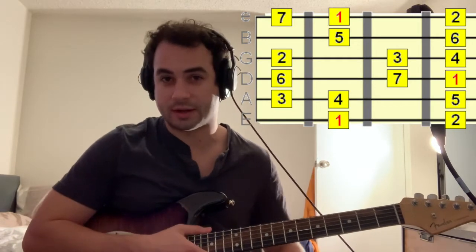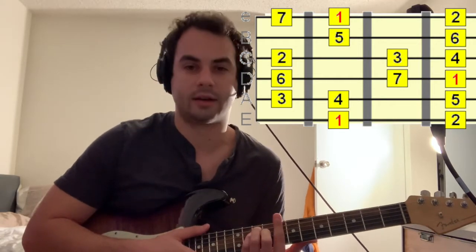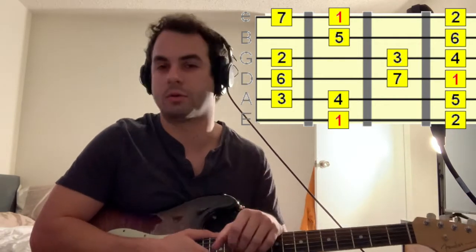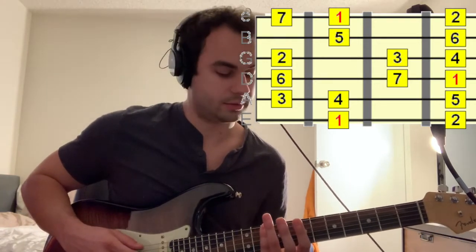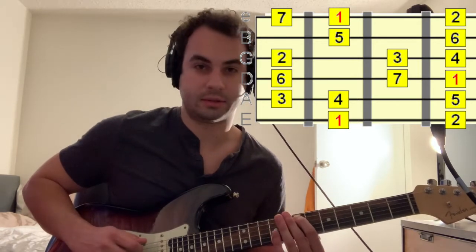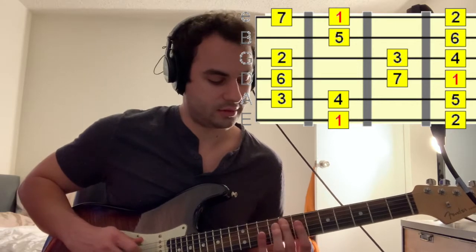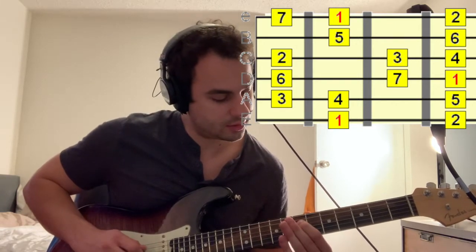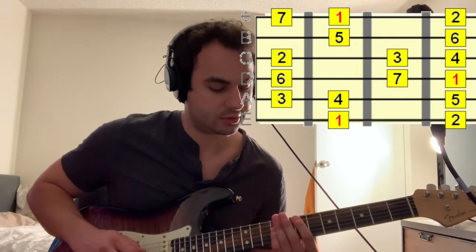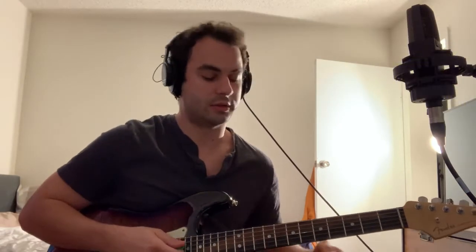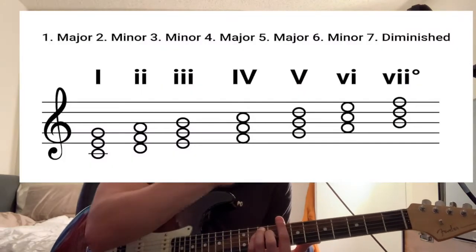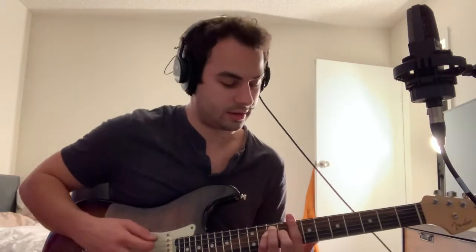Now, I don't want to get sidetracked here, but the cool thing is, if you're a songwriter like I am, it allows you to know what chords you're able to work with, right? So if we're in the key of C, there's your 2, which is a D, your 3, which is an E, your 4, which is an F, your 5, which is a G, your 6, which is an A, and your 7, which is a B, and then, of course, your 8 is the octave again, which is your C. So using all those notes, and using what I just told you about major, minor, minor, major, major, minor, diminished, you know what chords are in the key of C, right?